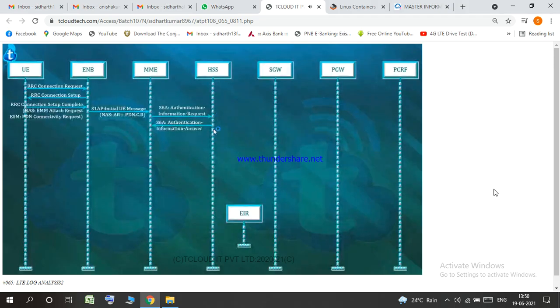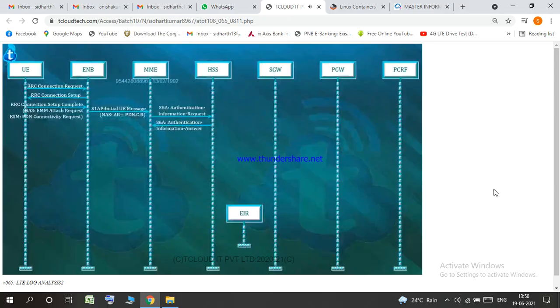It is the duty of HSS to provide that information. So we have studied that HSS has indeed sent that information to MME. That was the last step we studied in yesterday's session.